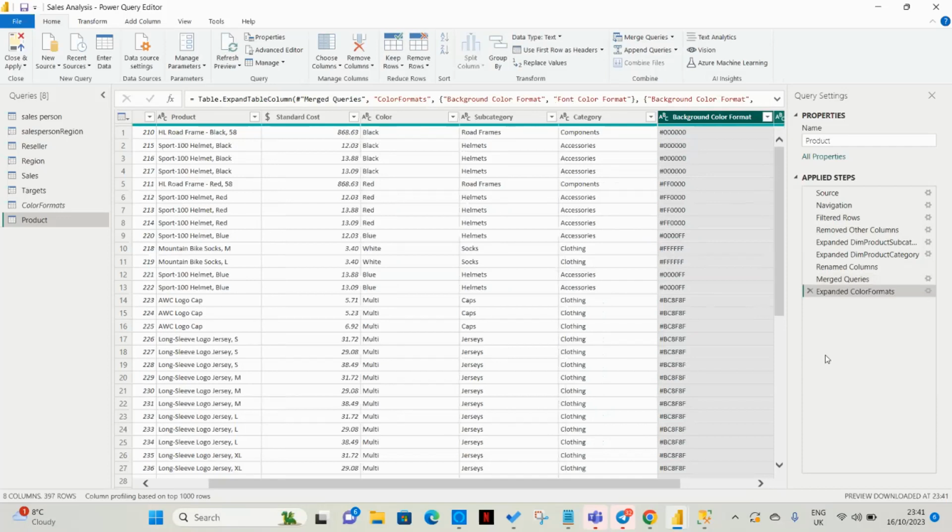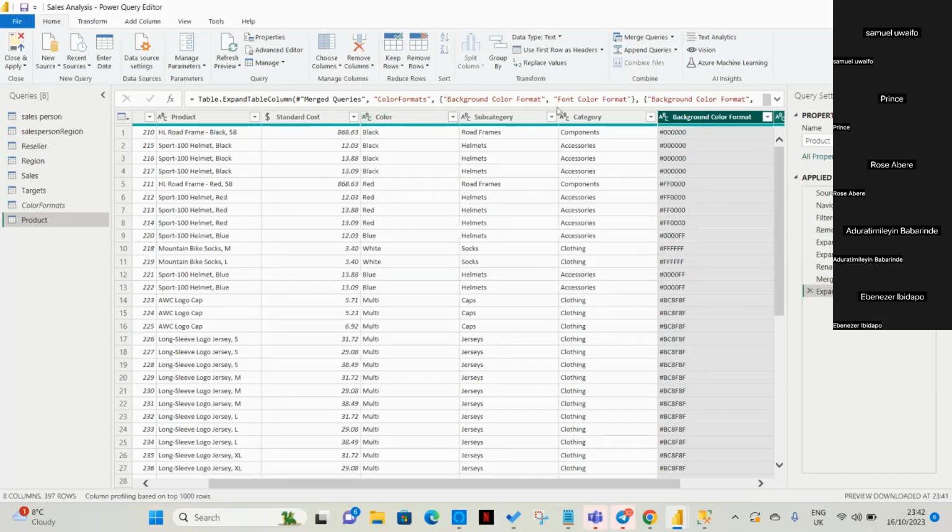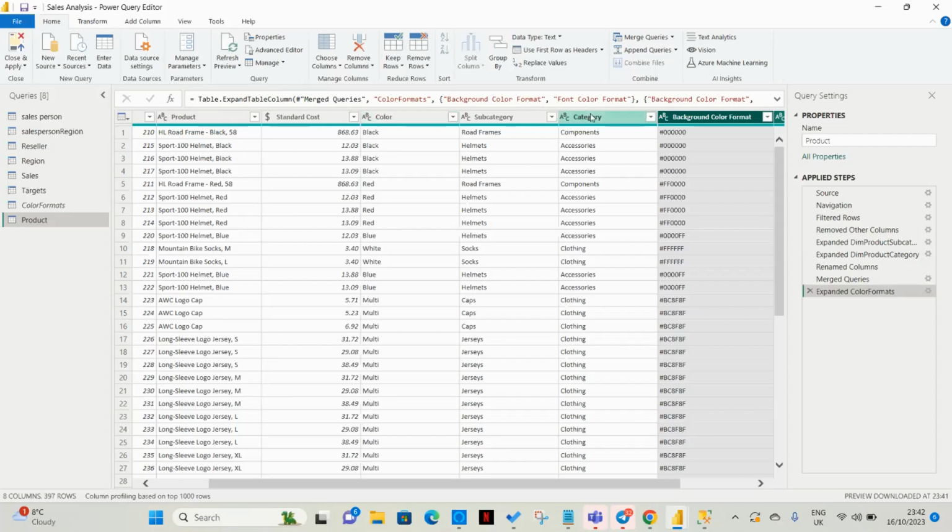Now click on your color format table here on the left-hand side, under your queries. Color format. Under your query pane, where you have salesperson, region, where you have those lists.